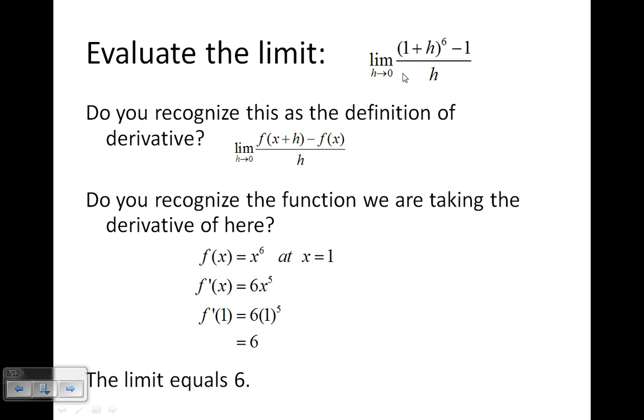So, well, I see a 1 plus h, so I'm guessing I plug a 1 in for x. You can check it, like I said, go ahead and use this limit of the difference quotient using this function when x is 1 and see if you get exactly this. So once you realize that f of x is x to the 6th and we're interested in the slope when x is 1, then rather than doing this limit problem, we're going to switch and just take the derivative.